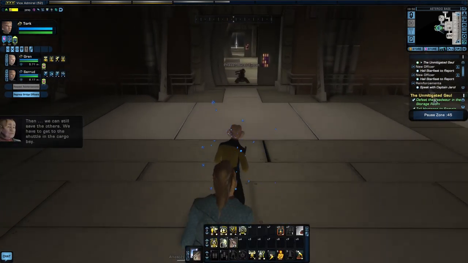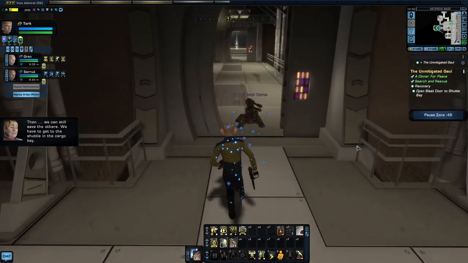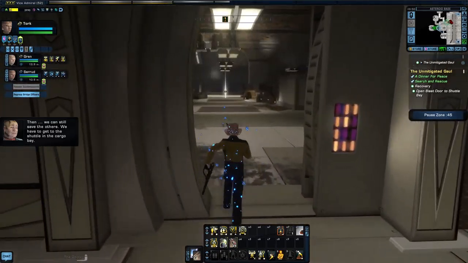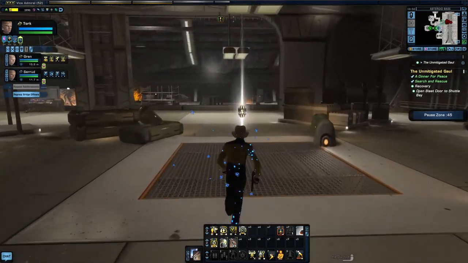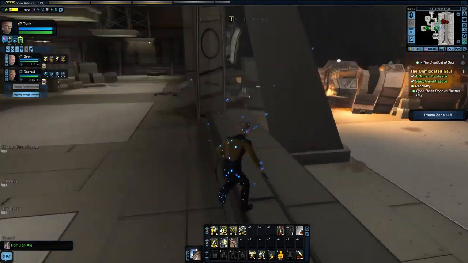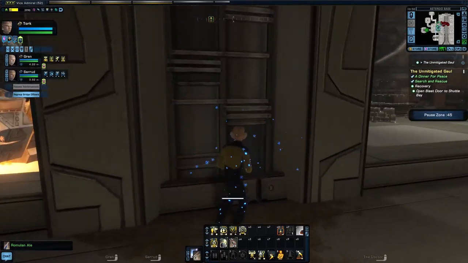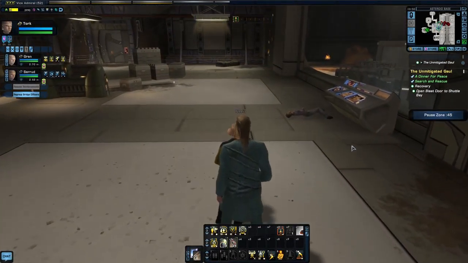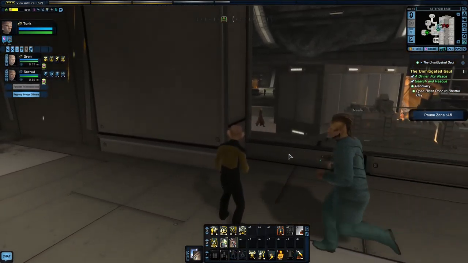Let's move on to the next mission requirement. Then we can still save the others. We have to get to the shuttle in the cargo bay. Okay. Recover, open glass doors to the shuttle bay. Nope. Glass wall. Where the heck? There's a console around here. Is this it? No.